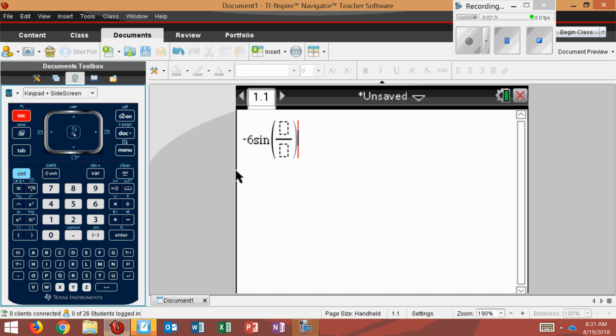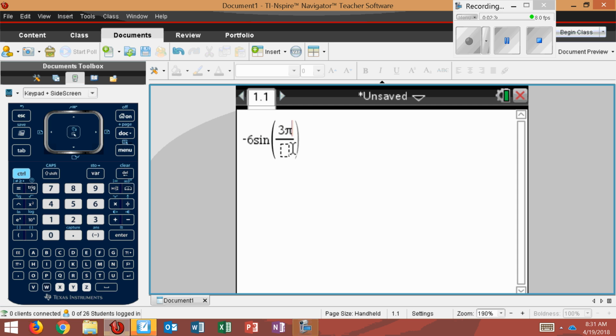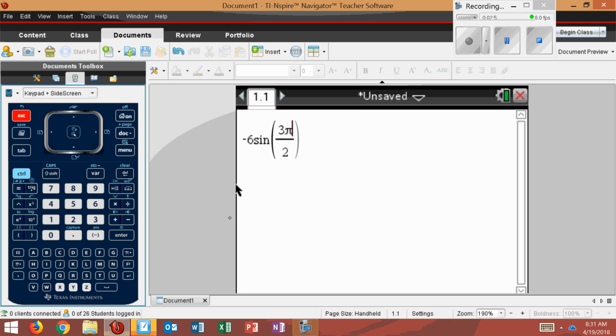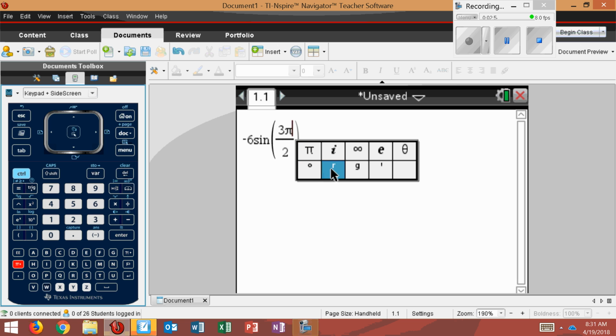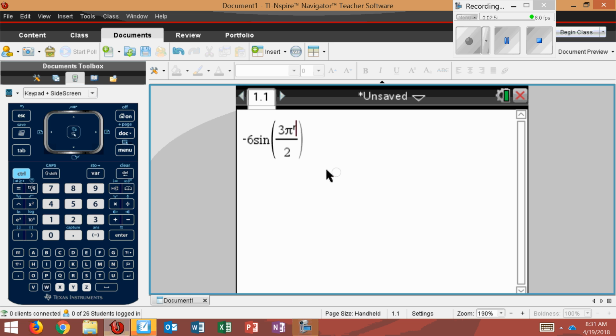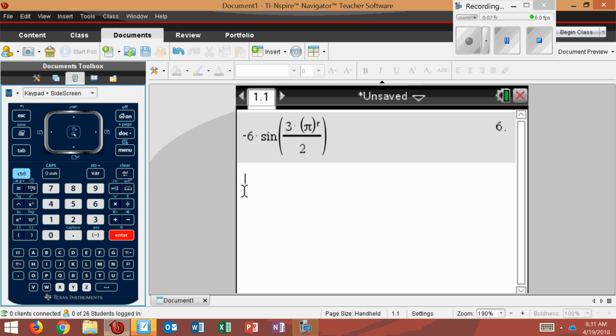Well, let's try this again with the calculator. 3 pi over 2. Now, if I leave it like this and press enter, I very likely might get the wrong answer, because we're not telling the calculator if this is radians or degrees. If I go over here, it says I'm in degree mode, but this is a radian. So here's what I need to do. Next to the pi, I'm going to press not this R, but the R next to the degree button, which tells the calculator this is actually radians. So now when I press enter, it gives me the value.